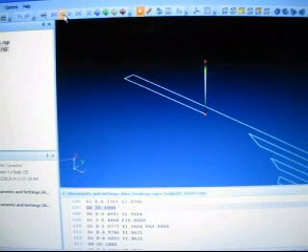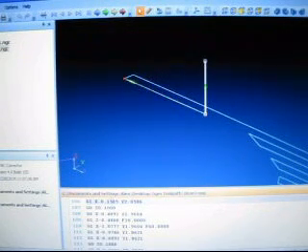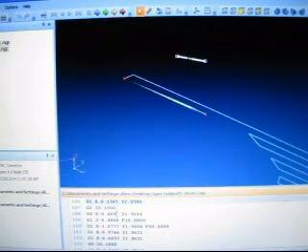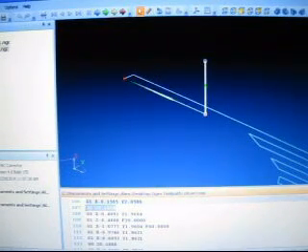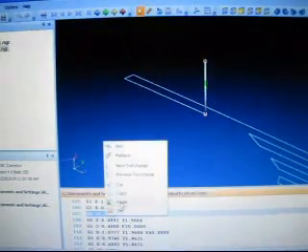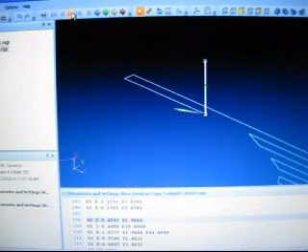Okay, so this is an easy thing to code. We have the code right here on the bottom of the screen. It's going to show you that rapid motion right there. So basically I do want to go to this point, but I don't want a rapid motion right here. So I'm just going to take this line of code and cut it. I don't want that rapid motion right there. So I'm going to cut that, and we're going to jump to our next line of code, and that's where I want it to go.